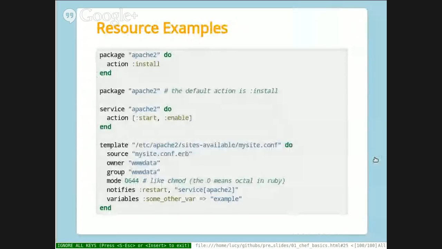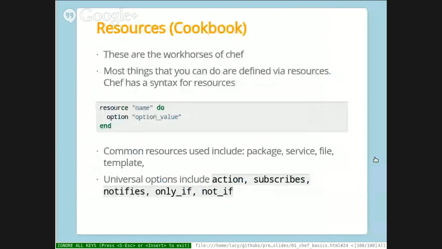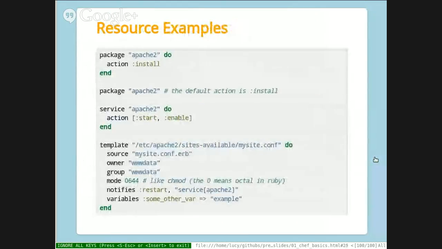That's weird syntax, it's just a thing. One sort of syntactic sugar is that if you just say package Apache 2, there's a default action associated with every resource, or most resources. The default action for packages is install. So you could just say package and then a list of packages, and it'll automatically install those, or do whatever their default action is. Sure. Yeah, exactly.